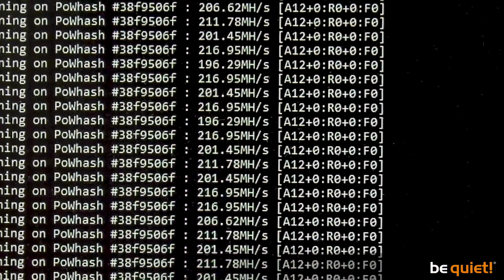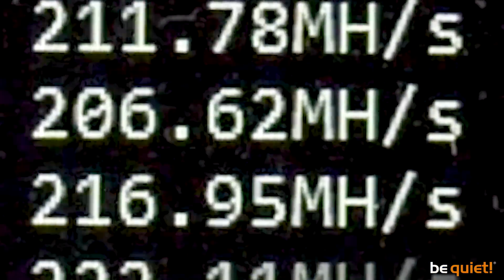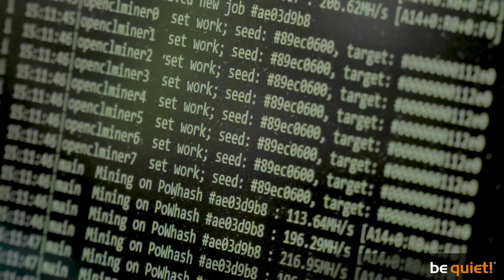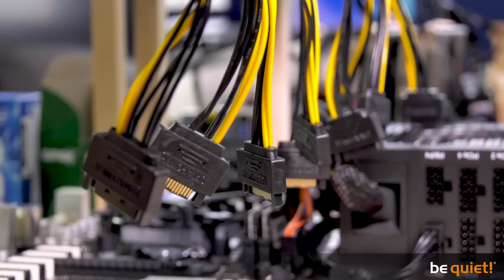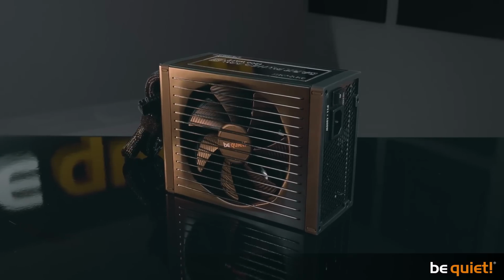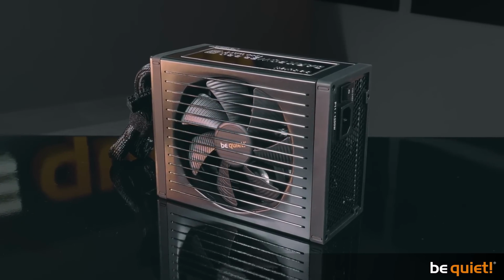But of course, we weren't able to make any profit from decryption with these old graphics cards. Considering the cost of electricity in Germany, decrypting Ethereum made us a negative 17 cents per hour. And that's not even factoring in the cost of the hardware. But still, our little experiment was quite the success for us, because it showed that there is really nothing our Dark Power Pro 11 power supplies can't handle.